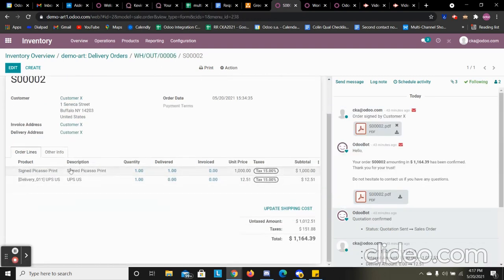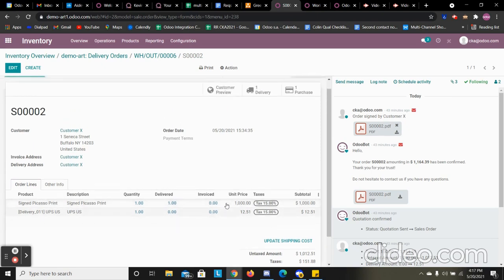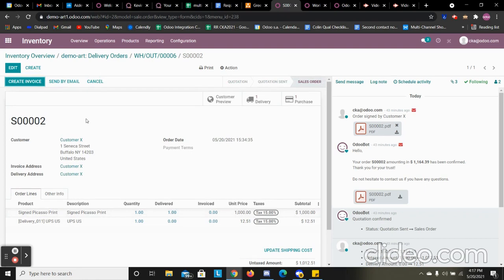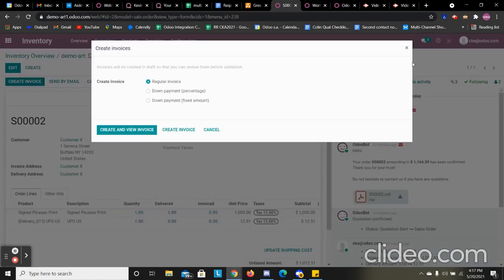And we see that the status of the signed piece went from an ordered quantity of 1 and now a delivered quantity of 1. And we can see here we haven't invoiced for it yet. So what we can do is go in and create the invoice from here.